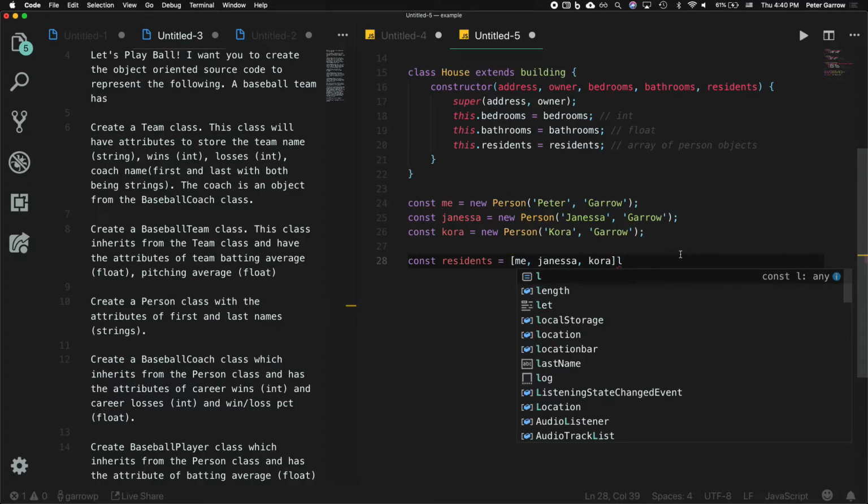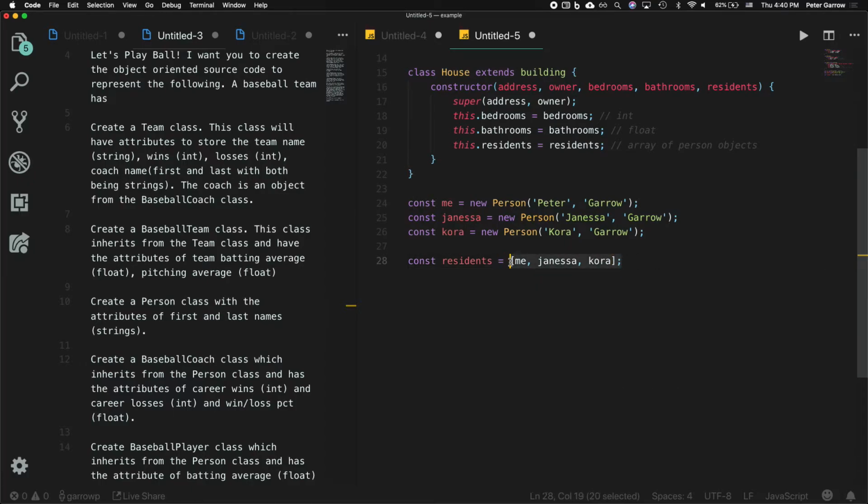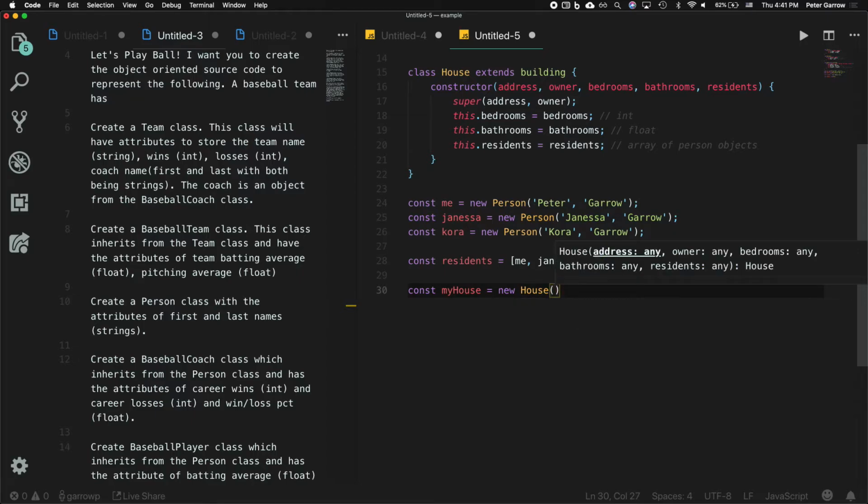Okay, so this is now an array of person objects, right? We can see clearly that each of those variables corresponds to a different person object. So now I can create my house. I have someone that's going to be the owner, that's going to be me, and I have an array of residents, the people that live in it. So I can say const myHouse equals new House.